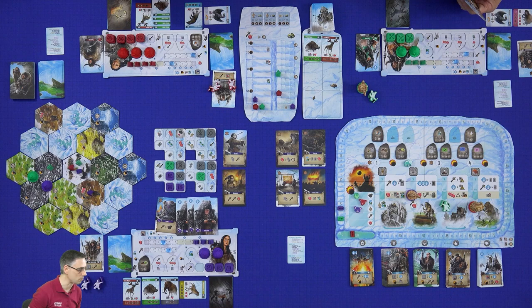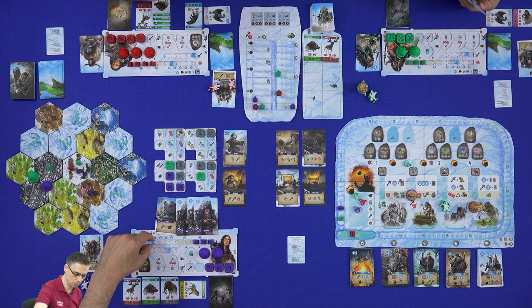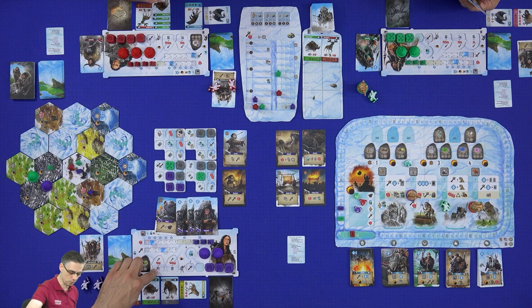Although none of these are actually any use to me at all. Oh, no, they are. Hang on a minute. That one's really good. 2 food and 1 tool to buy this sacred stone, which goes there. And the benefit of covering is a tribe card to my discard pile.